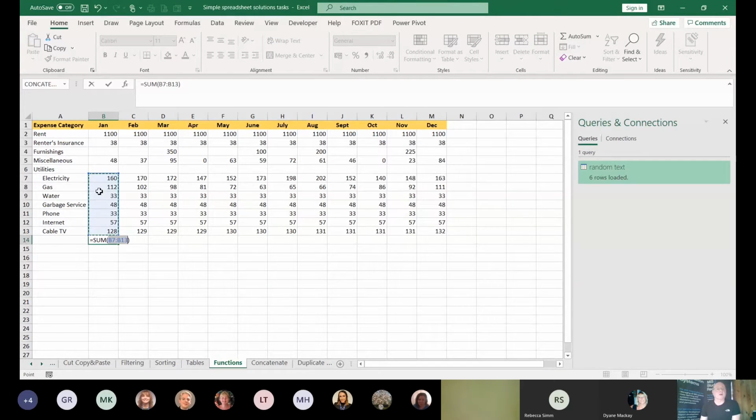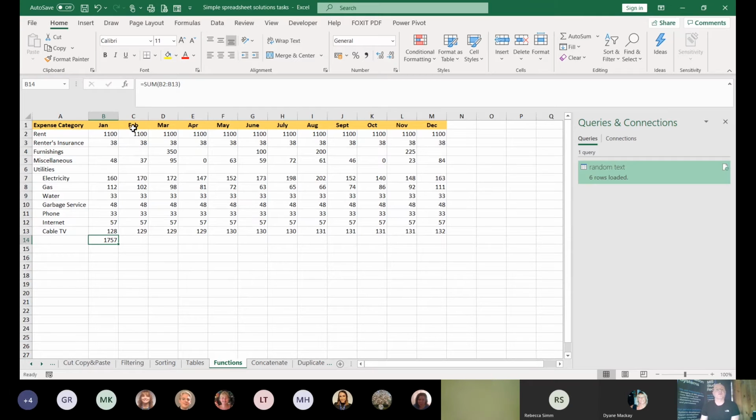Now you see what happens when we've got a blank row. It hasn't guessed that there's any data above that for January. It's missed out row 6, but by doing that, it's missed out from row 2. So what you can do is just drag that up and then press enter, and now that's added up from row 2 to row 13. So the formula is sum B2 colon B13 in brackets. You could do equals B2 plus B3 plus B4 plus B5, but it's easier to put the range in.